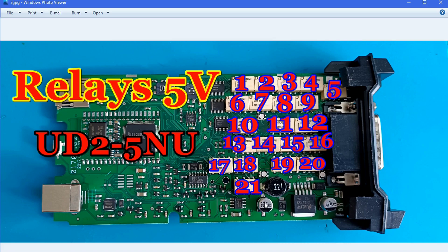The relays say they are NEC Japan, but I don't believe that. Keep in mind: if you want to change all 21 relays, multiply by 4 euro each — it will be very expensive. What you can do instead is measure the functionality of each relay. I have a video showing you how to measure these relays, so you can find which one is bad and replace only that one. If you want to change all 21 at around 4 euro each, you will pay over 80 euro — that's the price of the whole board.